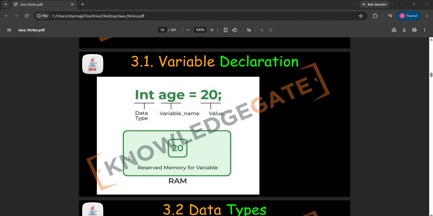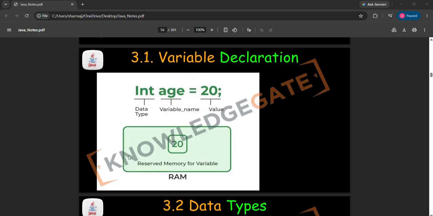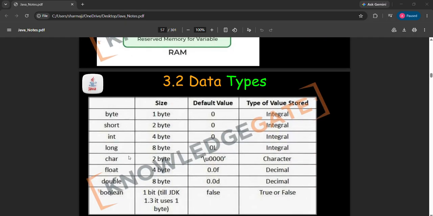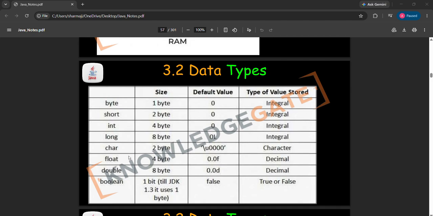If it is a big value, we can store it in a double, and also a character and a string. This is the declaration format. These are the data types: byte, short, int, long, char, float, double, boolean, and they have their sizes, default values, and the type of value they store.